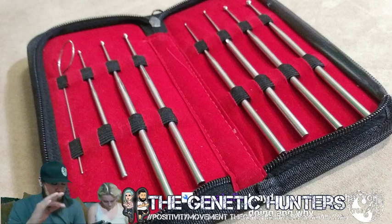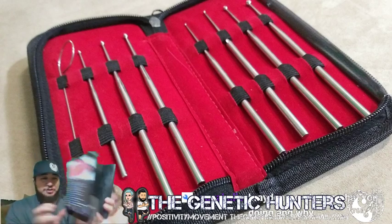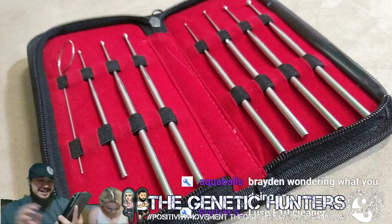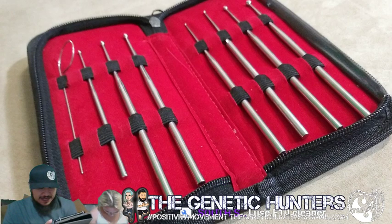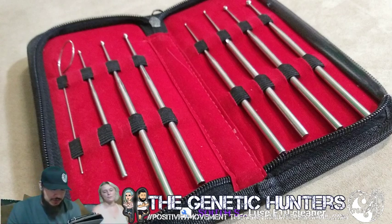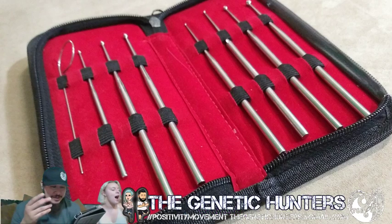Yeah, and they are around $20. And again, I'm taking a look at the live here as well. I use F10 cleaner. Okay, that's a great idea. That's a very good solution right there. And we have chlorhexidine. That's the good stuff we use there.